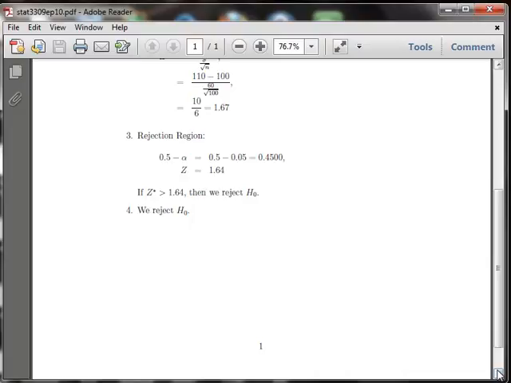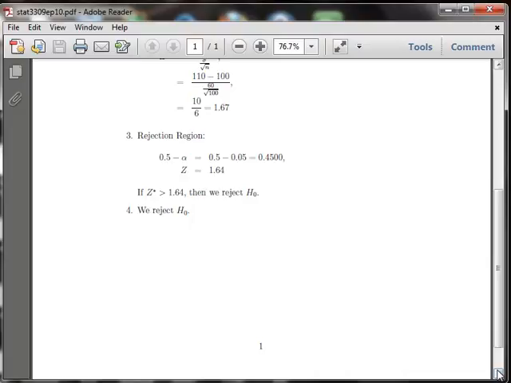That's a probability. So I need to use that in my normal table, and I'm going to look in the middle where the probabilities live, and I'm going to look for the closest value to 0.4500. And that's one of those funny ones. It's at a halfway point. So there's a 44.95 and a 45.05. So you're going to take the 44.95, and the z that's attached to that is 1.6 from the row and 0.04 from the column, and if you add them together, you get 1.64.